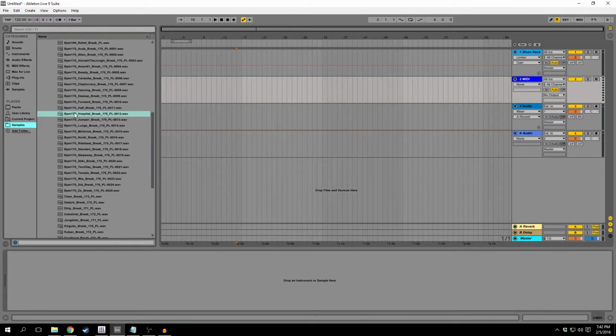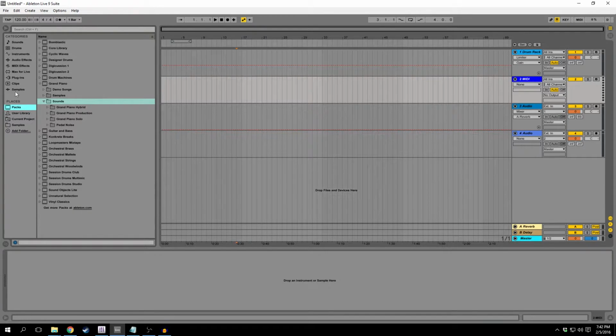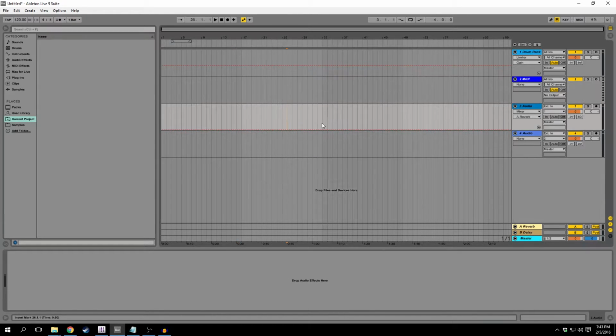So say, for example, I go into my library here, and this is the Places tab. This is really useful. You can have a user library of clips and whatever you want, or the Ableton packs. And I'll talk about this in a little bit. But there's also a folder for the current project. If you want to drag an audio sample or something, you can just drag and drop it from Finder or Windows Explorer directly onto an audio or MIDI track, depending on what kind of file you're dragging, MIDI to MIDI, audio to an audio track, and it'll just show up right here.